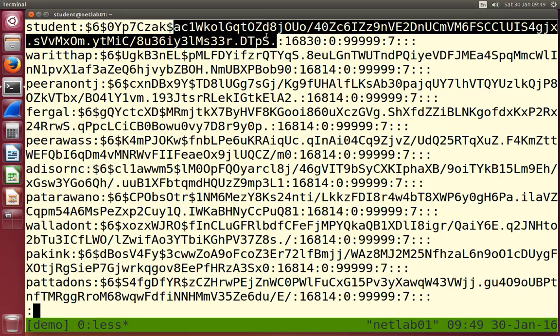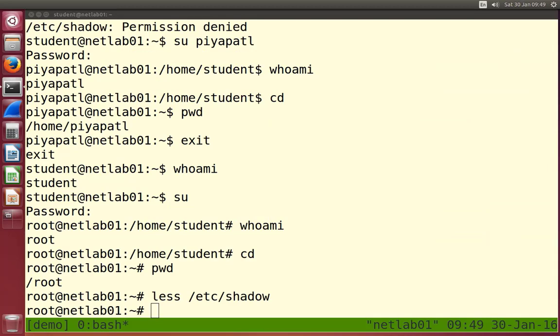When a student logs in, they supply their password. The system calculates the hash of the password and compares against this value. And again, another property of the hash function, the hash of two inputs which are the same will produce the same output. If they match, the user logs in. We will see the details of that in authentication in security and crypto. So you can see the hash, but you can't see the password. q to quit, exit out.